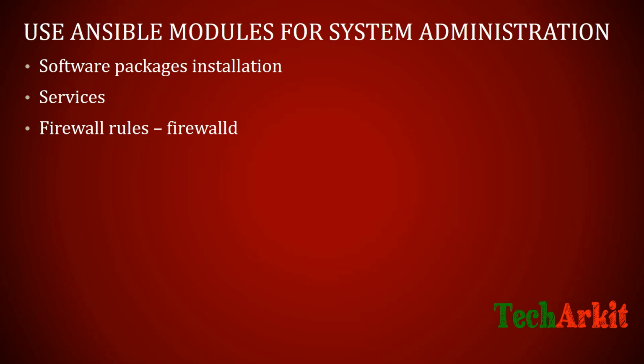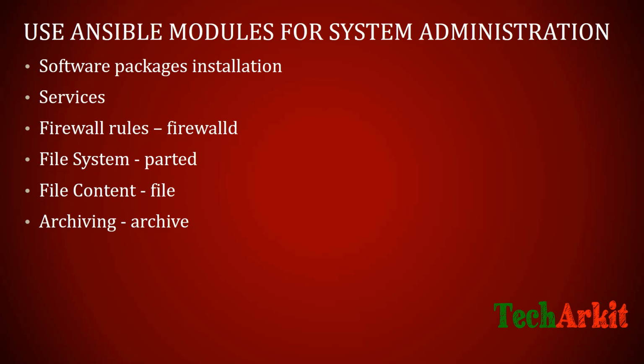And firewall rules. Basically you have to look for the firewalld Ansible module, where you write the Ansible rules, like enabling the ports, disabling the ports, allowing, forwarding, all of this, and creating the file systems using the parted Ansible module. And file content, for example if you want to write some file content or the configuration files, using the file module. And creating the archives using Ansible.